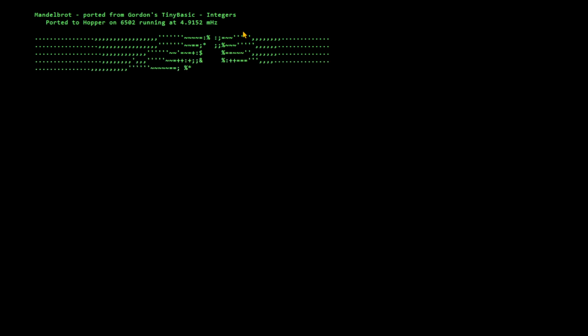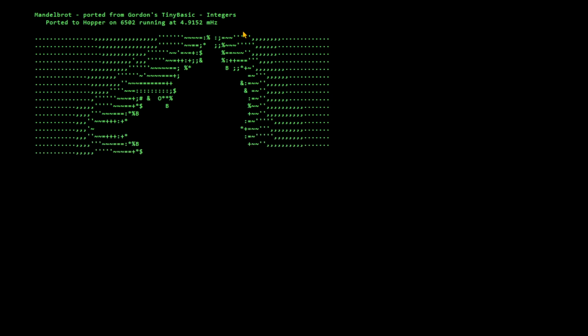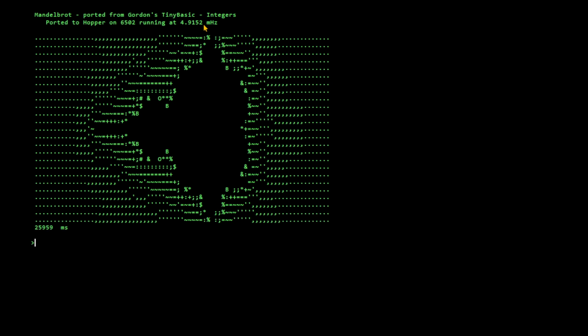So this is the same idea, just I wanted a wider screen. So this is our entire serial port width across the screen here, running my Mandelbrot on the 6502 machine. With the clock speed here, Gordon and I could compare performance of different machines. So he's got a 16 megahertz machine, I've got a 4.9 megahertz machine, and we could see the relative performance, compare apples to apples. He then went and ported it to another language, a more commercial language, so that we could see how Hopper is performing relative to that. And it's kind of inspiring because it shows you what's possible and how much room there is to improve.